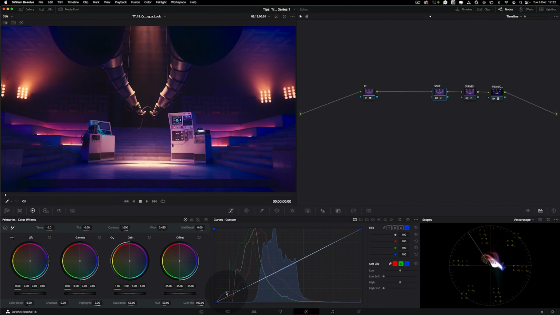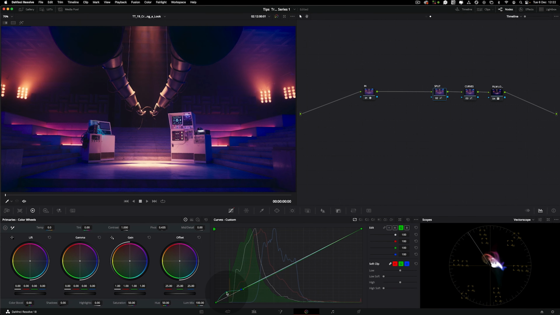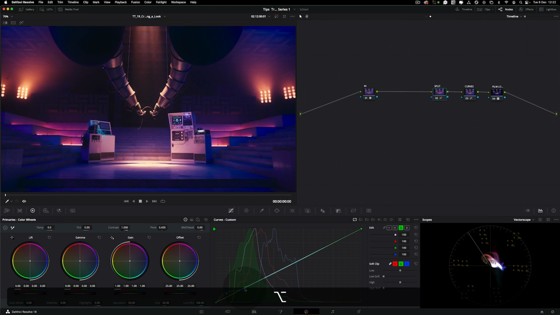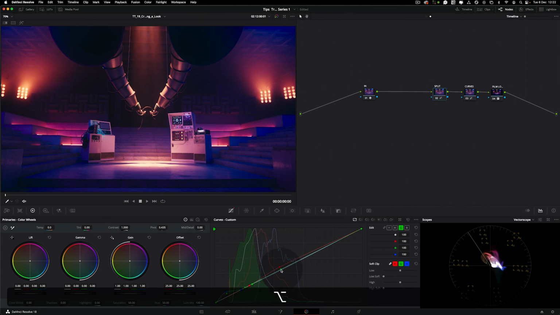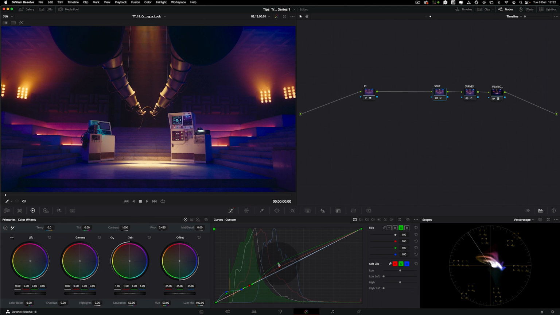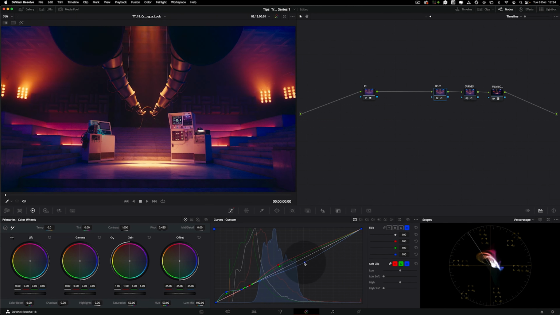So I'm just injecting more blues in the shadows, just so it's not completely blue. I'm gonna add a bit of green, so it's a bit more teal. I'm gonna start injecting reds and go back to the green. Maybe bring the greens so it becomes more yellow, and then finally I'm gonna go back to the blues and just go opposite direction, literally separating the colors until we get to a point where we're happy.